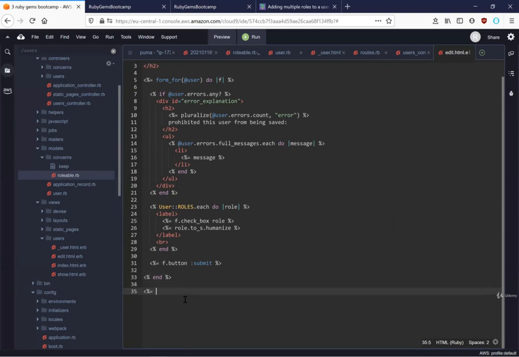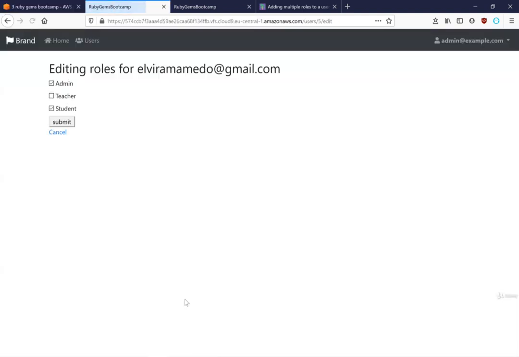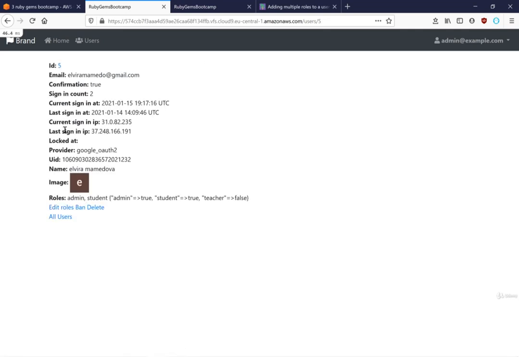So the link to cancel will lead to the user path. Link to cancel and user path @user. So we have this text editing roles for the user, and we have the roles, we have the submit button, and we have a button to cancel.